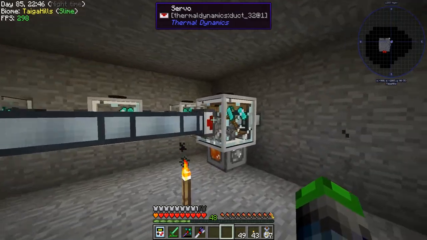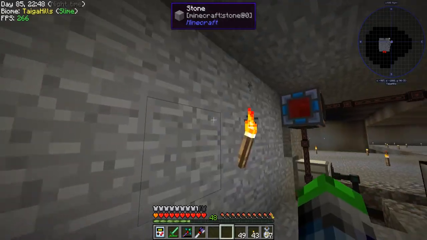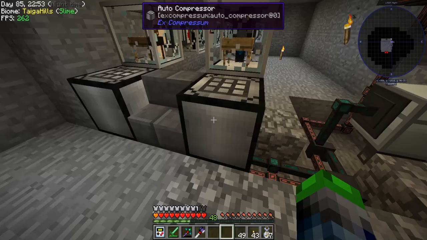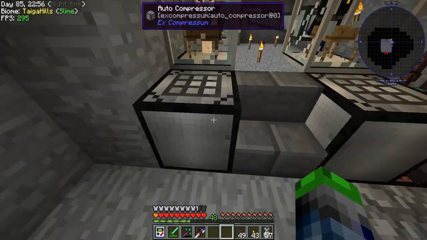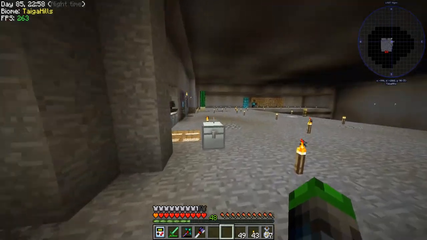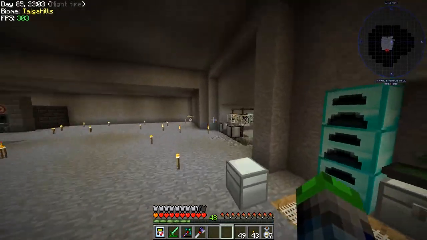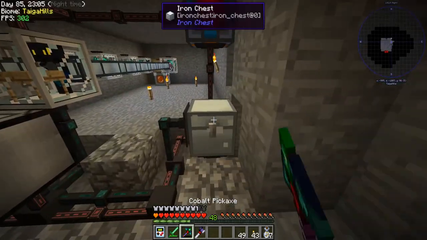And boom, there we go. Now it's making it really fast. So hopefully we're good to go after a bit. As you can see, it's already compacting stuff up. And then as soon as it does, it pushes it down below and it's off, and it's instantly going into our system, which is something we didn't actually want to happen.